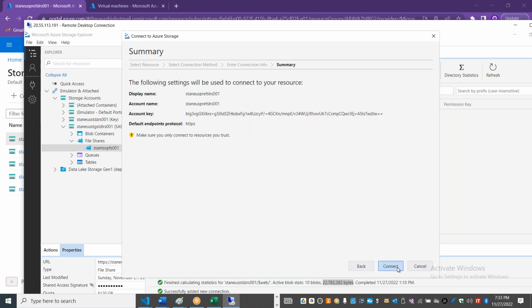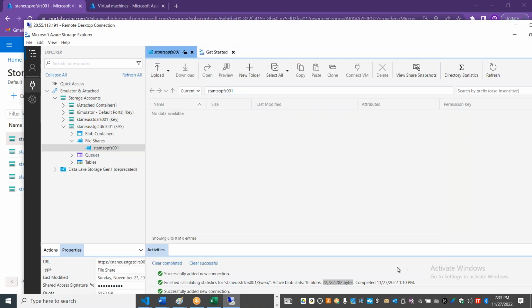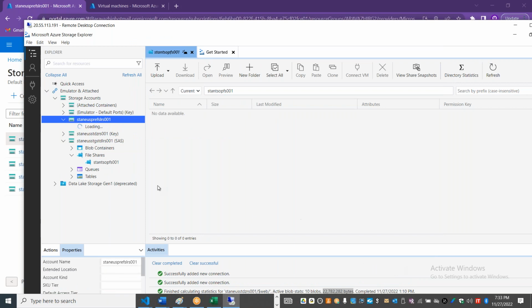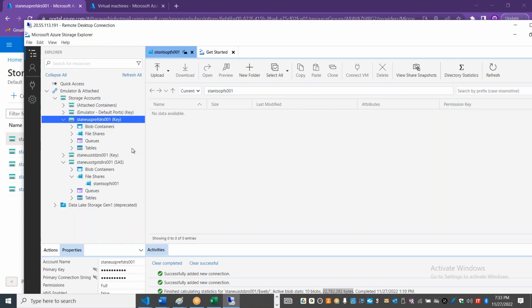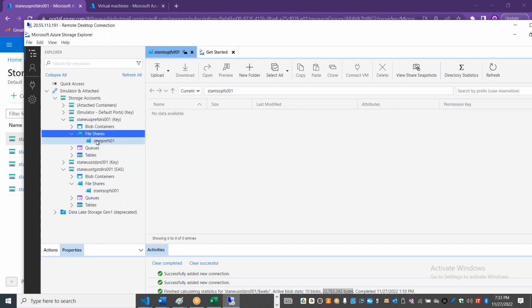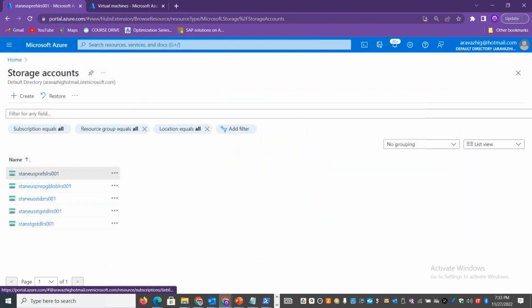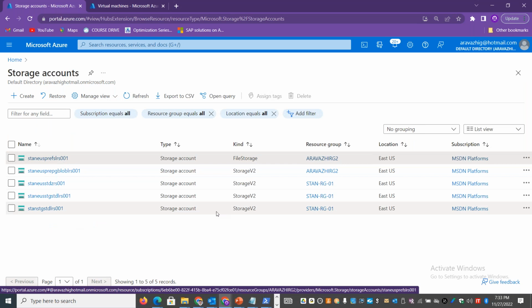But yeah, that's fine. So if I connect it to the direct storage account, now I'll be able to access the file share within that premium storage. Even though the premium file share is a private one, it is indirectly accessible using the storage account here. So that is the thing. Maybe the access permission I will check later, but I'm able to access the file share here. Even though it is premium and private, I'm able to access it. Okay, we can try the file share directly, but let's not waste time troubleshooting that.